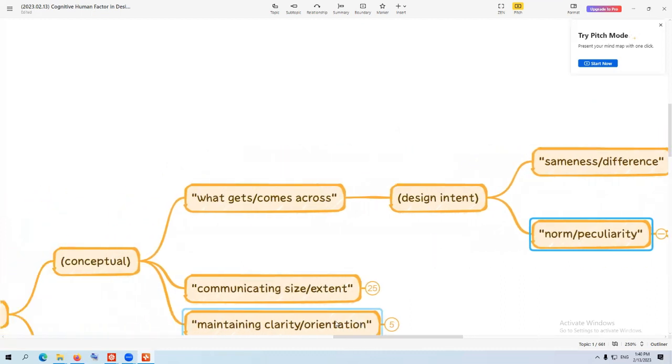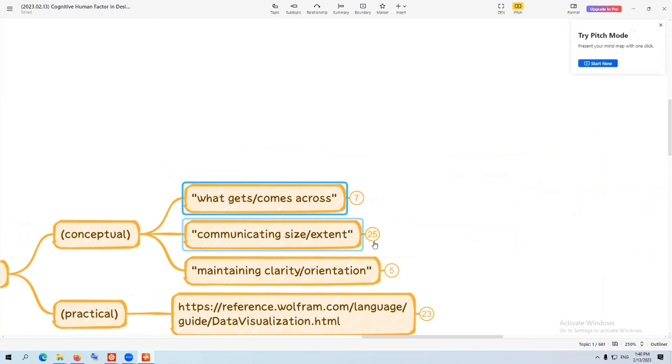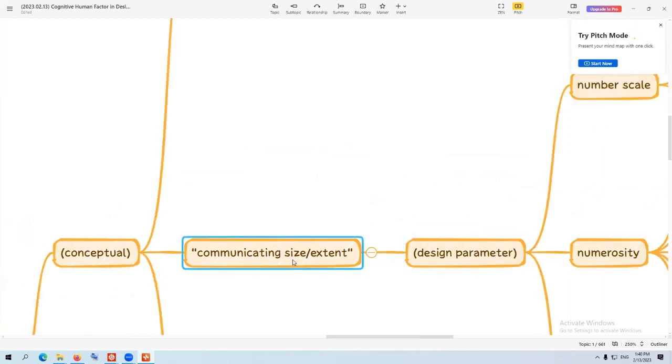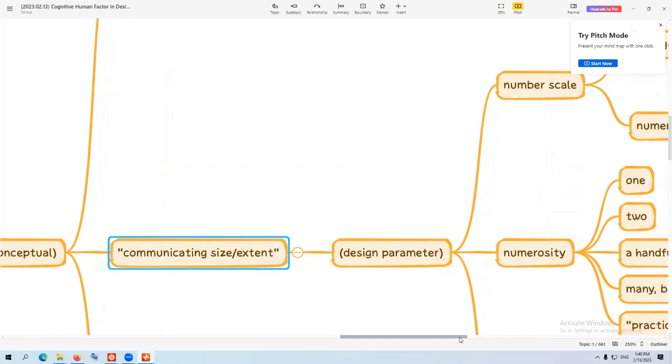The idea here is that you plot the picture, you get the message, you get it, okay? And how it's explained is later. Now, second intent. This is a little bit less trying to convince. This is just trying to convey the size. Communicating size, how big, how small. That's it. So your design parameter here is just big or small.